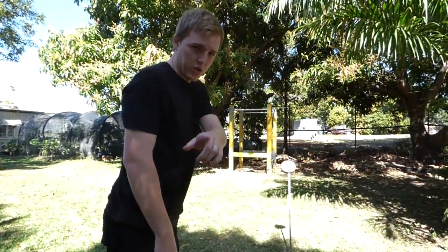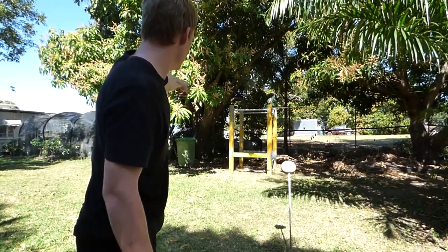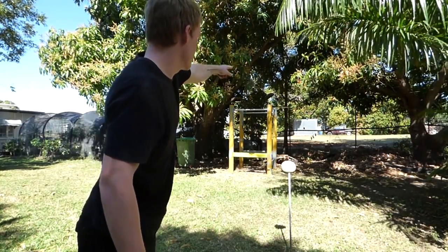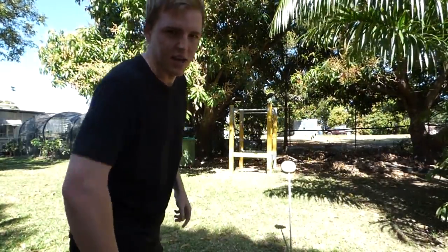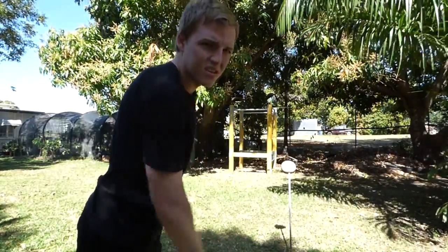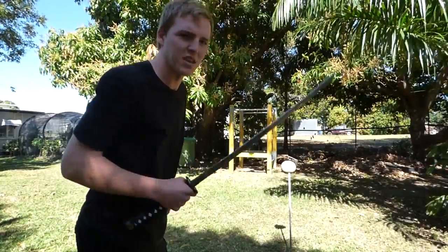What I'm gonna do is like a true Aussie Ninja Warrior — I'm gonna go over there, vault over that bin straight onto that bar, swing from that bar to that bar, do a backflip up onto that line, balance across and back, then do the whole thing again and come over here and slice that melon in half. But first I need to clear some of those trees, so I'm gonna do that now with my Ninja Warrior sword.